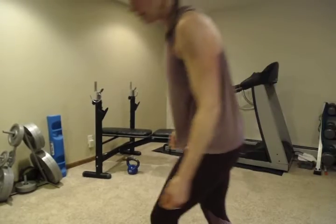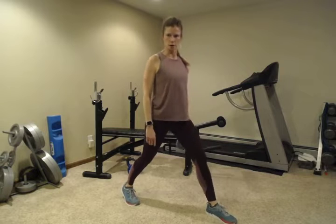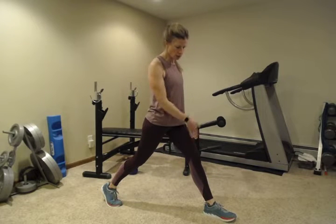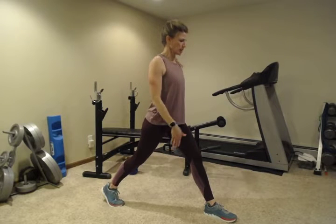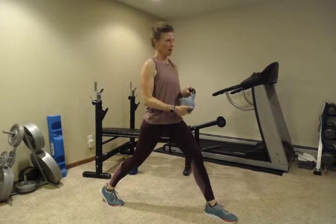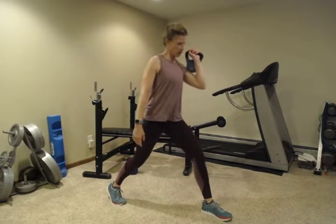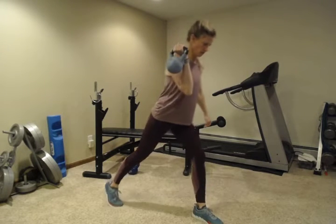So I want you to get into a good wide stance for a lunge. So your feet pretty wide apart so that when you sit down into that lunge, you're getting a good 90-degree angle. Your hips are supported and level, and you're just going straight down. So I've got a kettlebell here, which may be a bit heavy for this, but I'm going to show you how it works with one hand and then how it works with both hands. But if you've got one that you can press overhead with one hand, you can do it on either side.